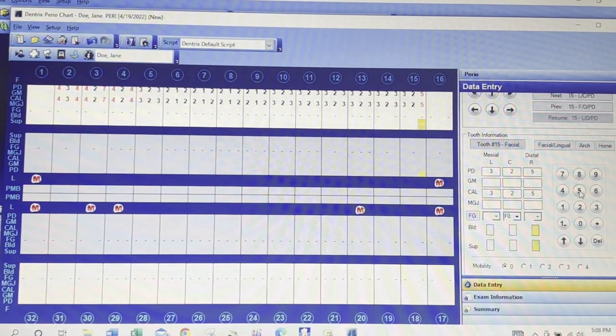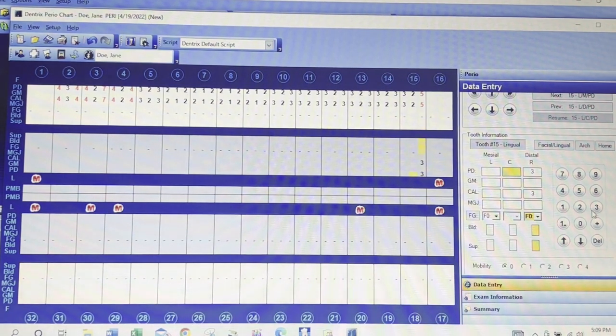And you can see any pocket depths that are 4 millimeters and above indicates bone loss, and the computer automatically marks them in red. If you're doing this on charting with a paper, you would be using a red and a blue or a red and a black pencil or pen to mark anything above 4 in red. So again, I'm just going to keep going along. The computer automatically is now going to go to number 15 on the lingual aspect and the distal.